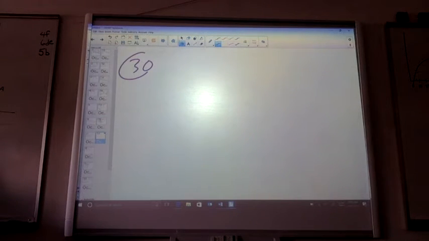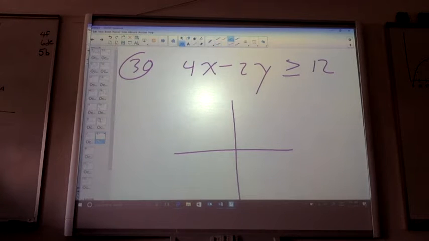Number 30. Number 30 is not set up in slope-intercept form. This is set up as cover method, right? So 0, comma, blank, blank, comma, 0. That's an x value, agreed? That's an x value, agreed? So that's 0 now, right? So negative 2 times what number gives me 12? Negative 6. So 0, negative 6.